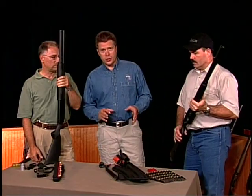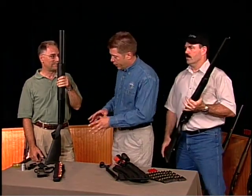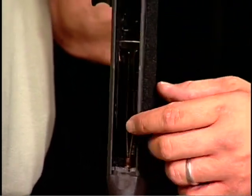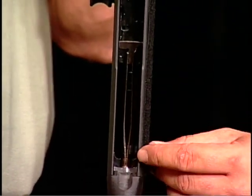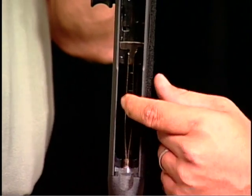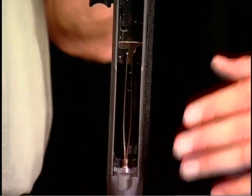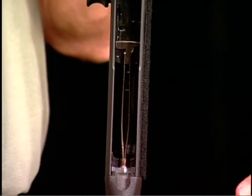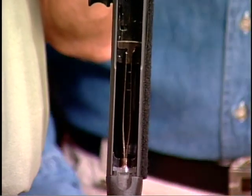A few of the special safety notes that are very critical: on the Remington 1100, when you have the trigger group out of the gun, what you're going to find is there are some extraordinarily sharp edges inside the receiver area right here, and everybody I know that owns an 1100 has cut themselves open on those. So be careful with your fingers on that.